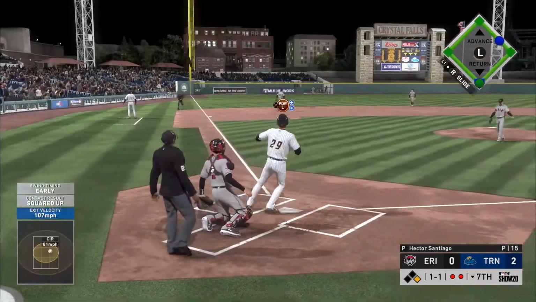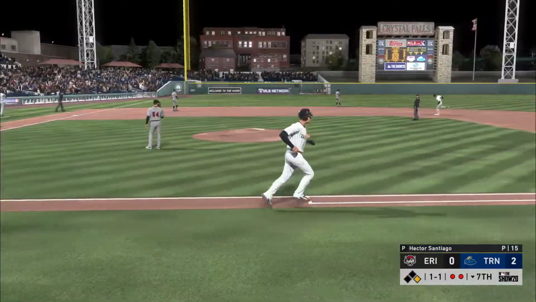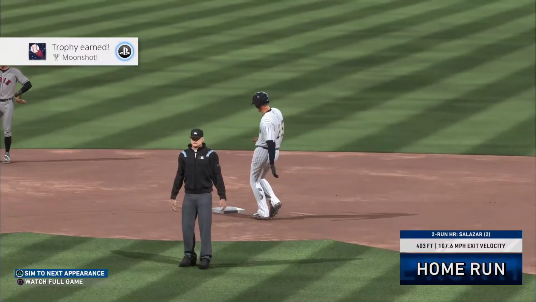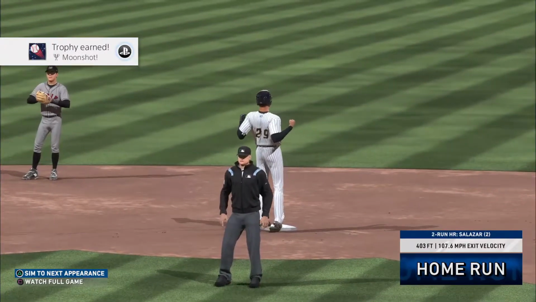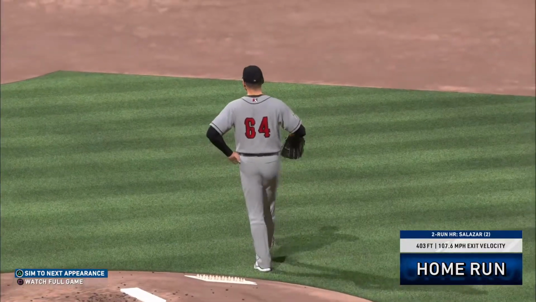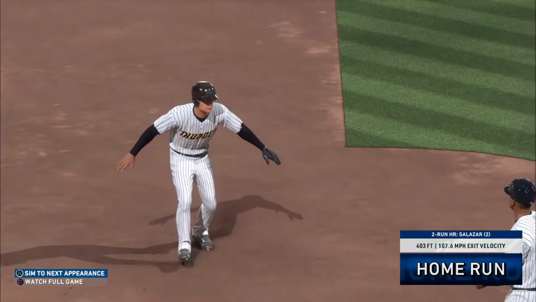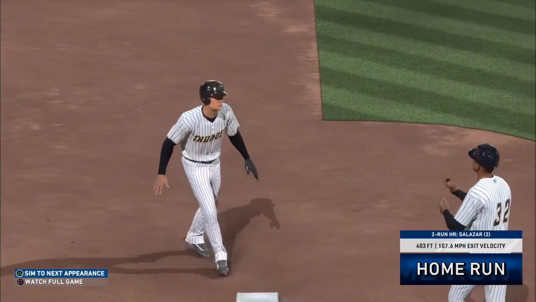There we go. High and deep to left. This one's got plenty of distance. And out of here. And I mean by plenty. That ball was crushed. That's right. It's a two-run shot to straightaway left. Second home run early in the year as they move on top 4-0.